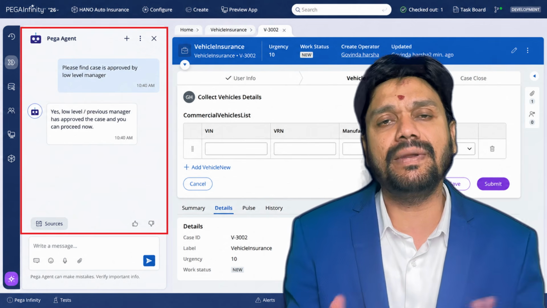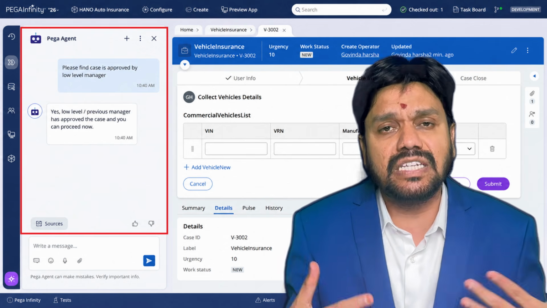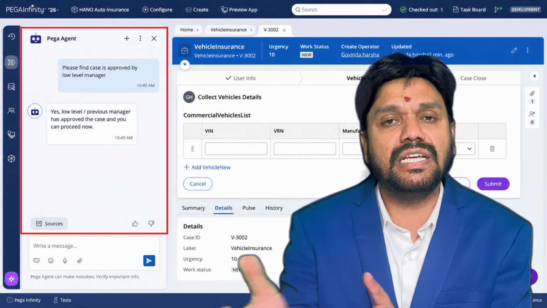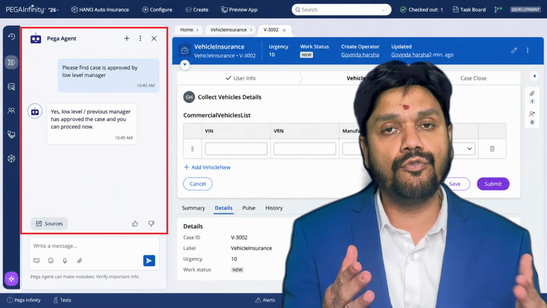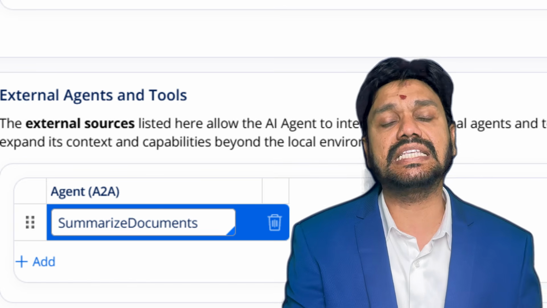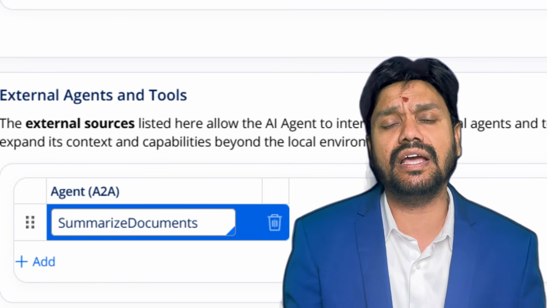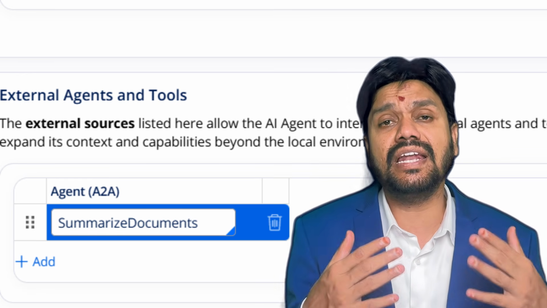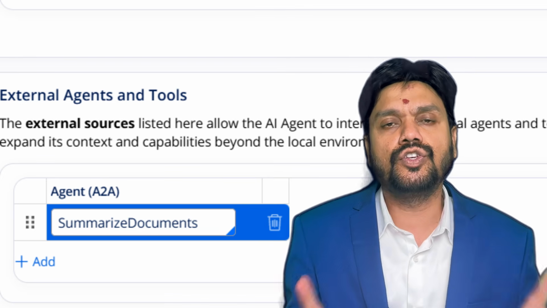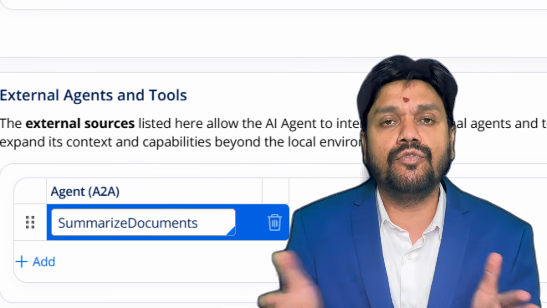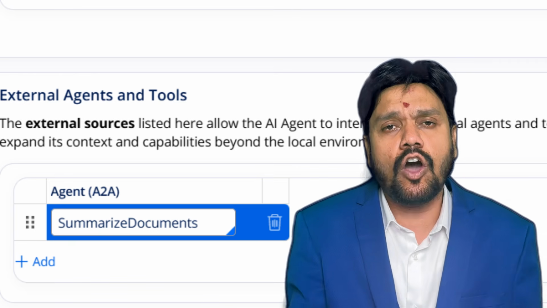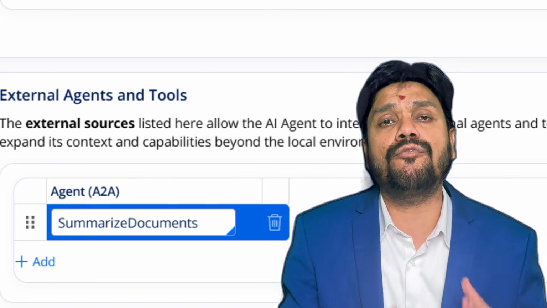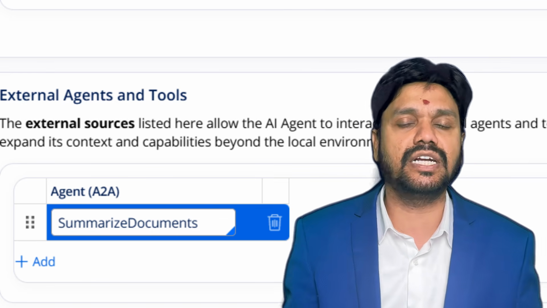Previously for this, a business user had to go and view the data of the case. But if you give the case ID and ask the AI agent to find something, it is going to find out that information and give it to you. Fourth one is agent to agent communication. Generally in Pega, agents don't mean old agents, it is AI agent. With AI agents, we can have many tasks automated. You can create multiple agents which perform smaller tasks and call one agent from another agent so that a task can be completed within the coordination of multiple agents among themselves, and you get the final result.